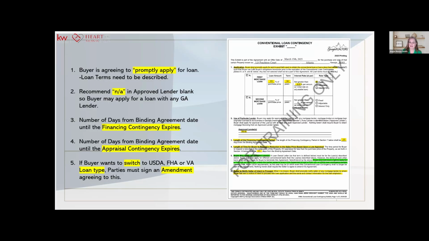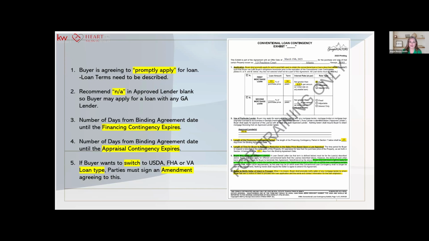But you do not have to go to the extent of inserting the name of the lender that the buyer is applying with or intending to apply with in paragraph 2. The downside of specifying a particular lender is that they're committed to that lender in the event that they need to get a letter of loan decline or a letter from the lender if a condominium is not qualified, which we'll talk about in a minute. But if you put in NA, then the buyer can apply for and be declined, and provide a letter as necessary, from any lender who's licensed to do business in the state of Georgia.